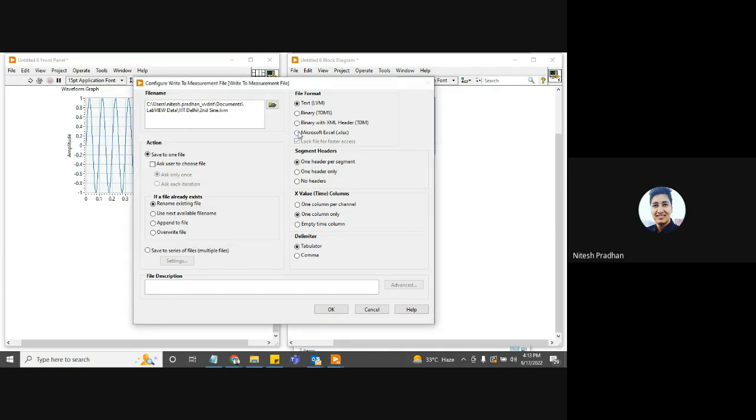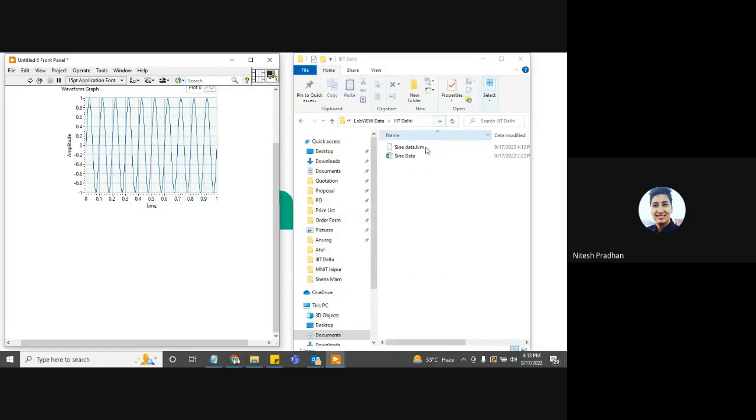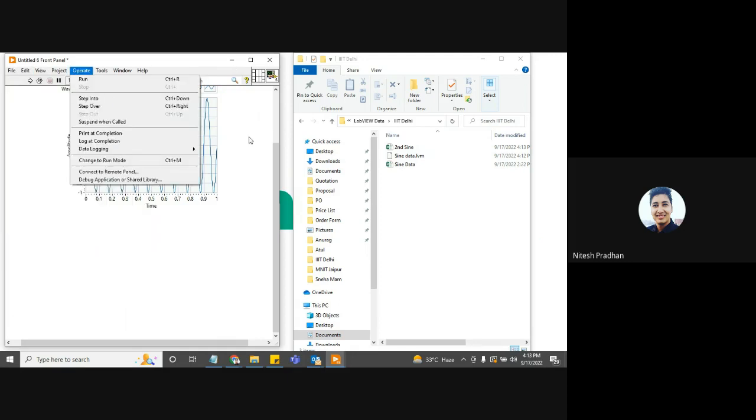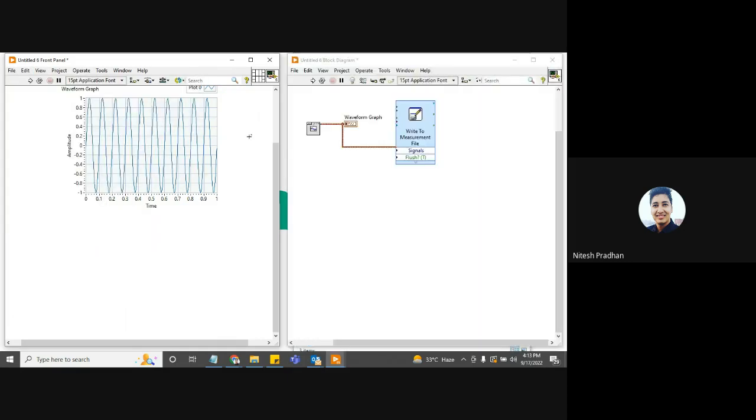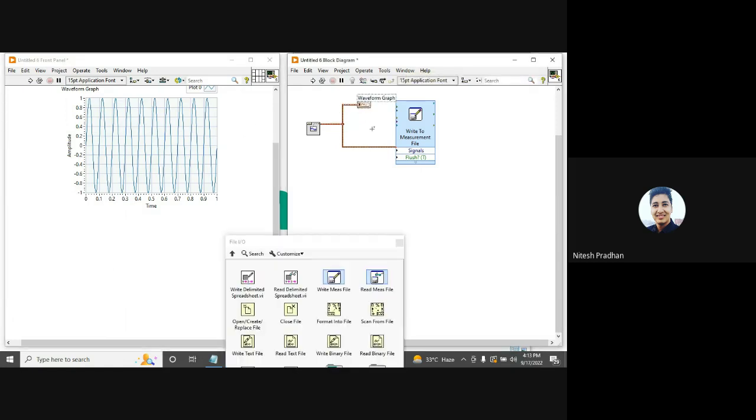I'm going to change it to Excel, place it here, run. Now you can see here the sine data and second sine, one more file has been generated. So in this way, you can store any data, string data, real-time data.